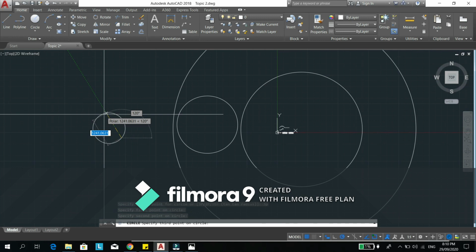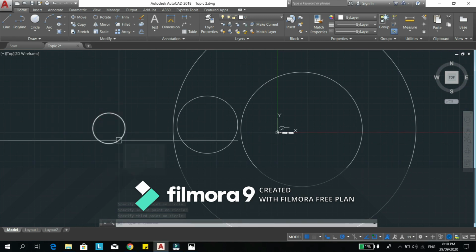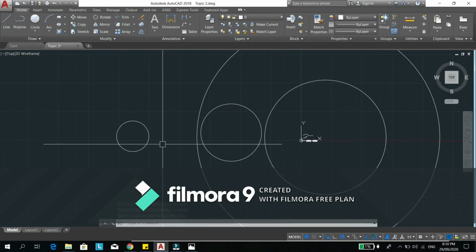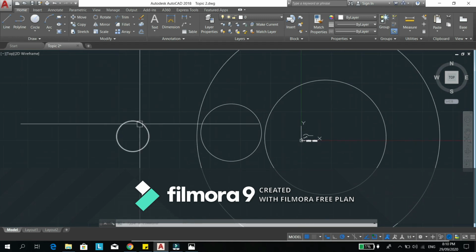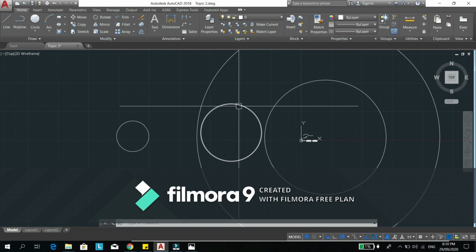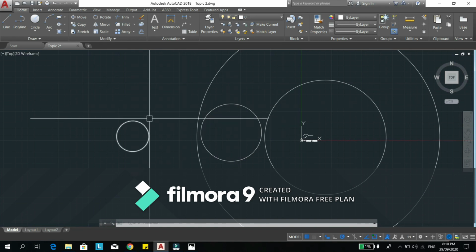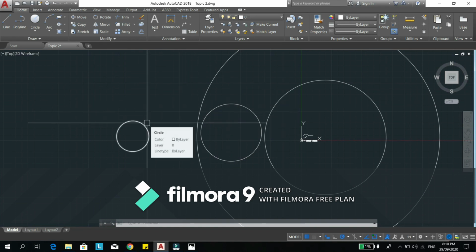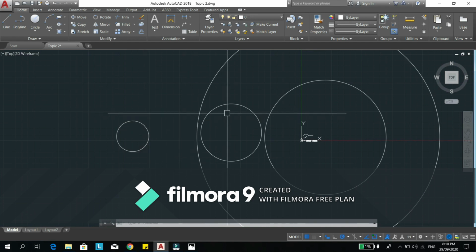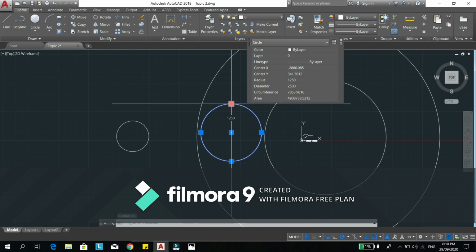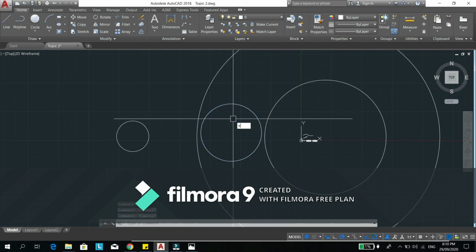Then the third point. There. Unlike the 3 point, the 2 point is much easier, because with 3 point you have to select points of the circle to create it. With this one, just 2 points for the first end and the second end. So there.